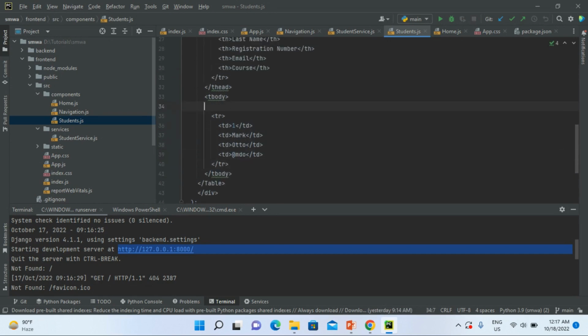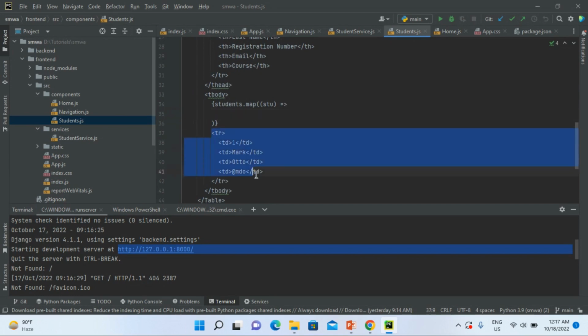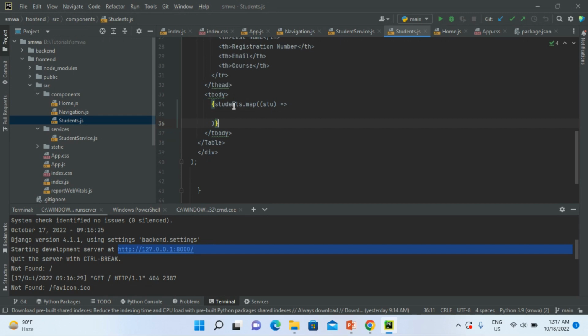And here first I'm going to map my students state to a parameter stu. Okay, and then I'm going to add this data in my row. So for every student inside my students, it will be mapped to a student object, and then I will render it as a row.